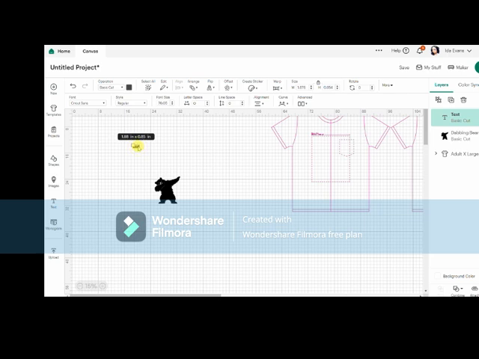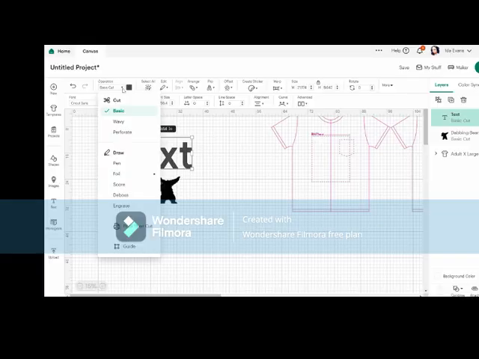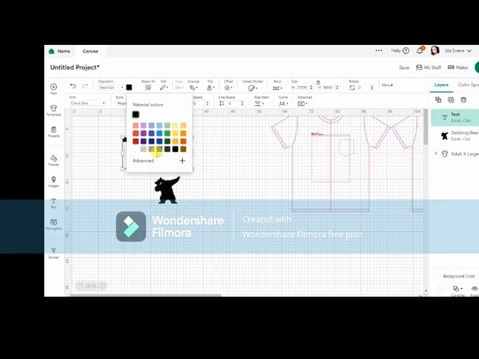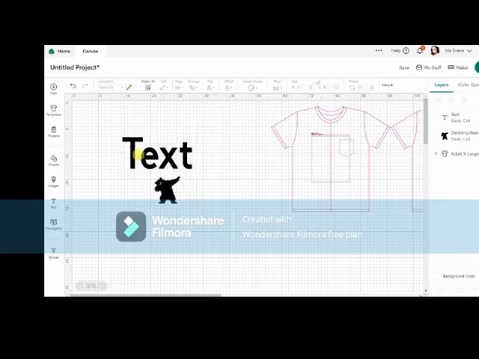So I found the bear that I want, and now I want to bring the text in. I go over to the left to the text bar, and I click on the T for text. It comes in small, so I'll drag it into the size that I want. And I'm gonna tell it that I want a basic cut. And now I'm changing the color to black to make sure all of it is uniform, is the same color.